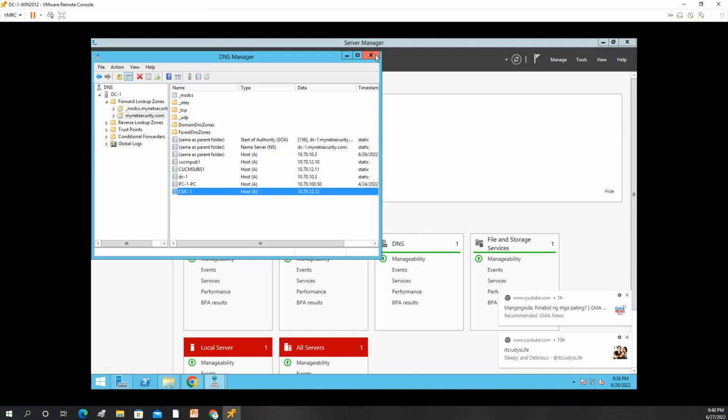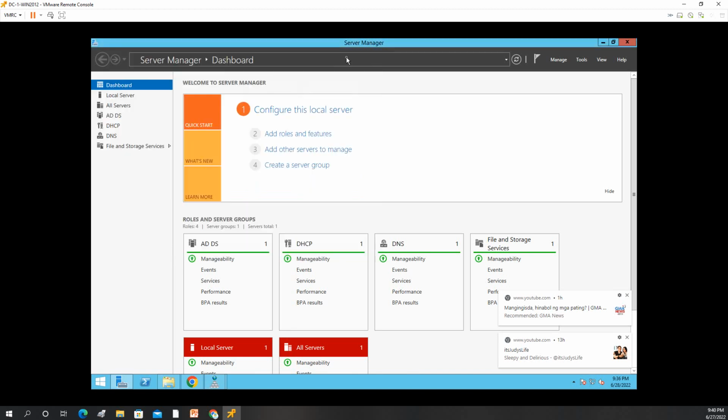So the next thing we have to do is download the ISO file from the Cisco website. Usually you can do it on your own, but I will show you the file that you will download.